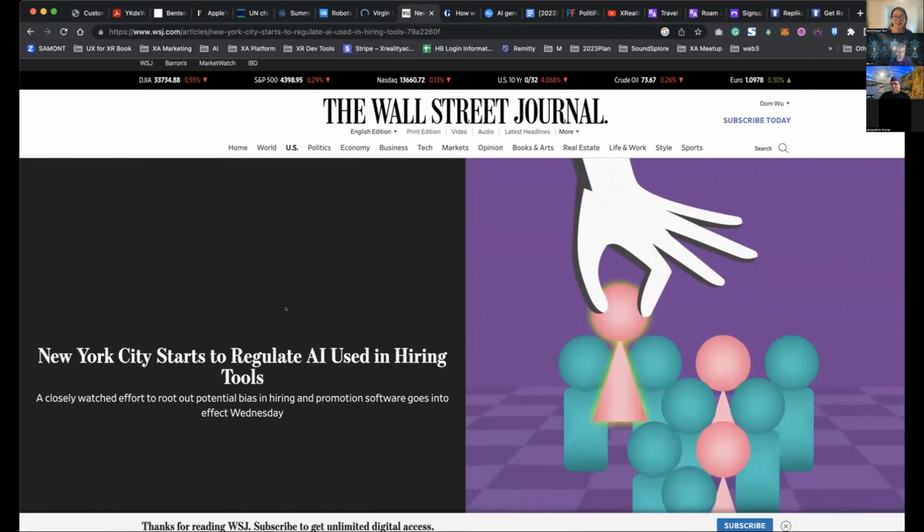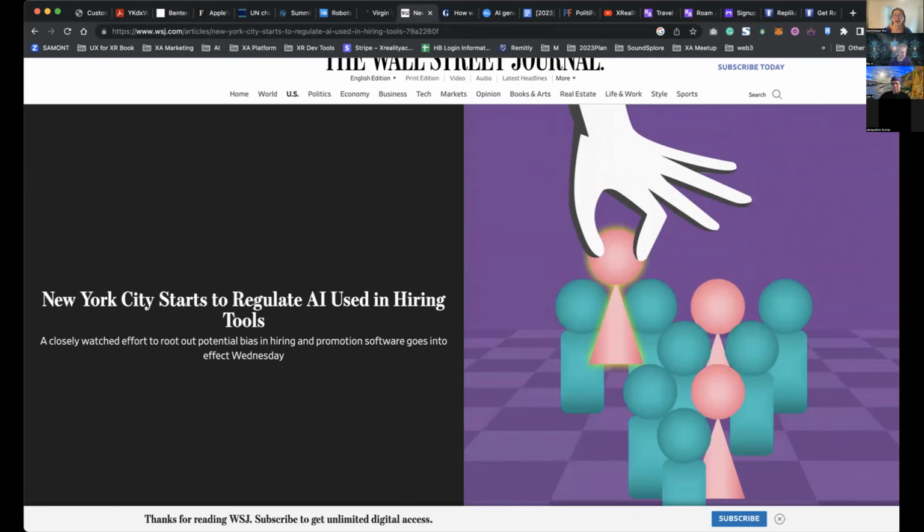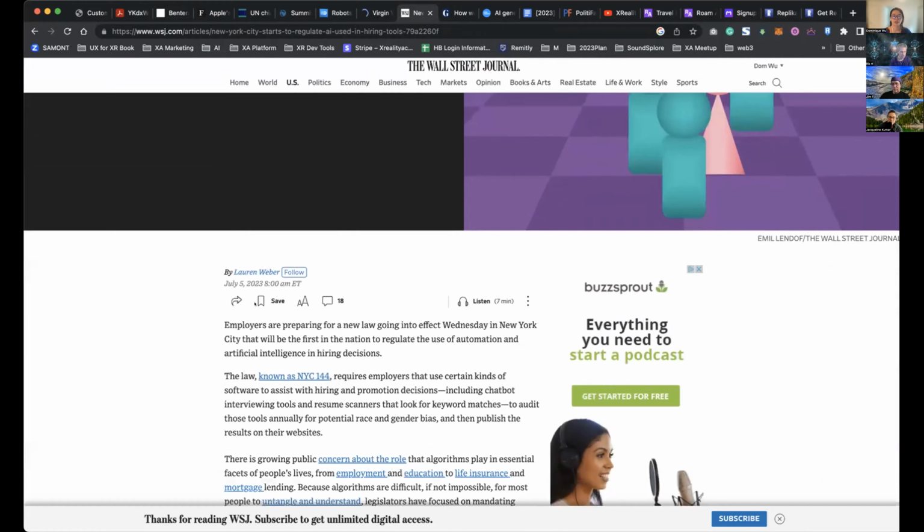Yeah. And the other thing is that New York State is going to regulate AI used in hiring tools. So we know that a lot of hiring right now uses AI or some machine learning tools to filter out keywords on resumes.